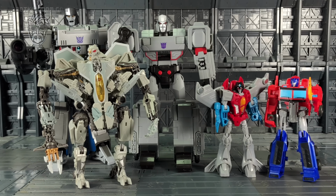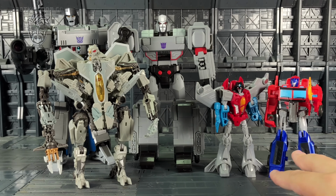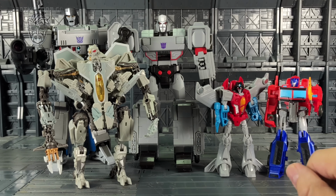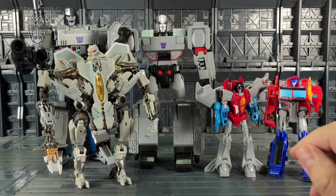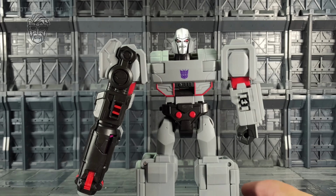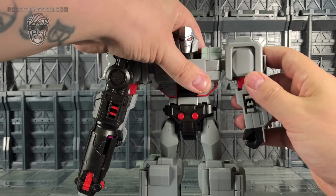Just for a kind of mixed-up size comparison, we have some of the Cyberverse figures from Warrior, Legend to Deluxe class. We have the Voyager class Starscream from the popular Studio Series line, and then we have the Masterpiece Megatron as well, to give you an idea of how he scales. Now, as indifferent as Megatron looks, he does in fact transform.